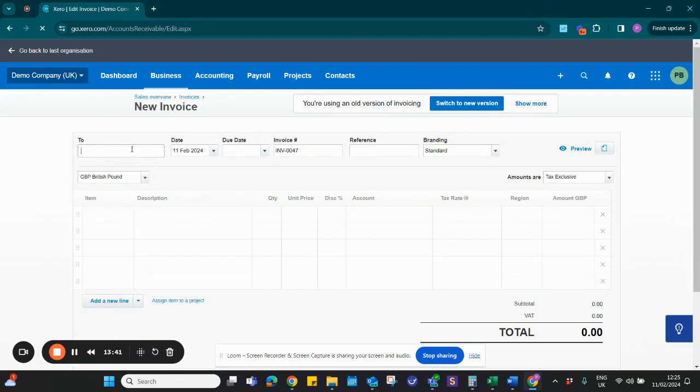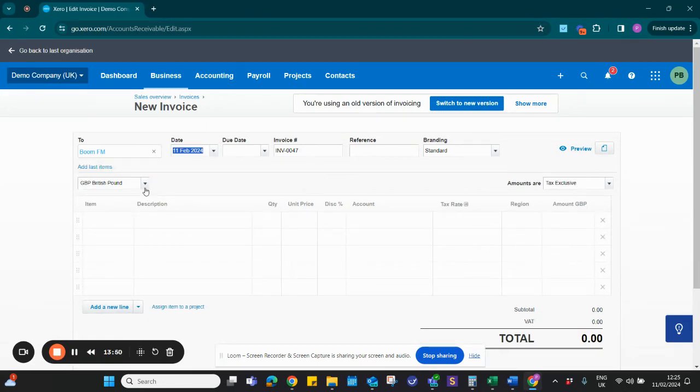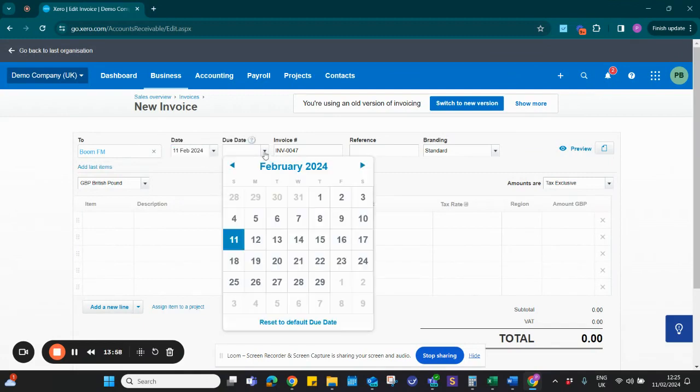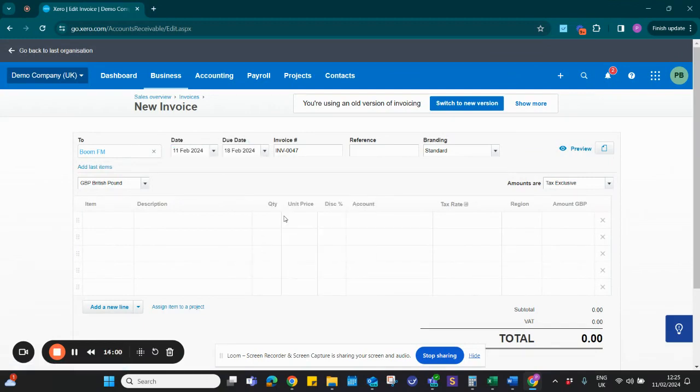So now we're going to send one to a customer, for example, who is a CIS contractor. So again, select your contact, date of your invoice, due date if it doesn't already put it in, reference, however you would like to put a reference in if needed.